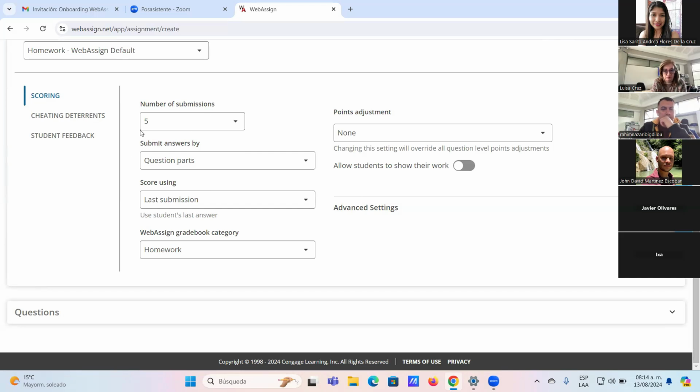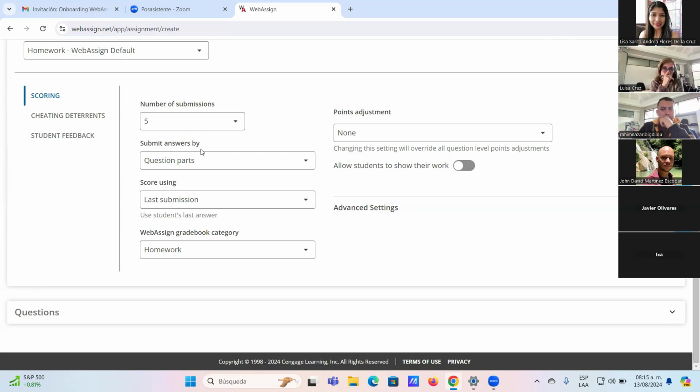For example, the number of submissions that you will use with your students. That means that you will add, for example, one attempt, two attempts, three attempts, four attempts, or five attempts. That is here.